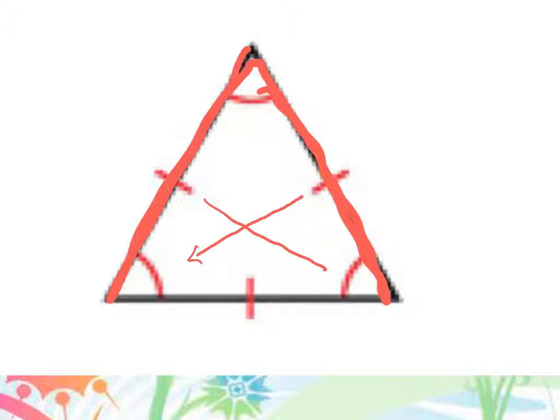And even if you switch the legs, even if you say, okay, let me use a different two legs, let me use this leg and this leg, then this angle and this angle are congruent. It's still true no matter what you use. So anything could be the legs, and anything could be the base in an equilateral triangle, because they're all the same anyway. All the sides are the same, all the angles are the same.